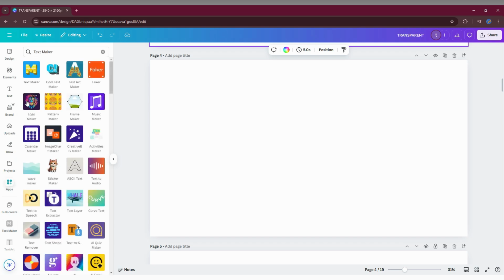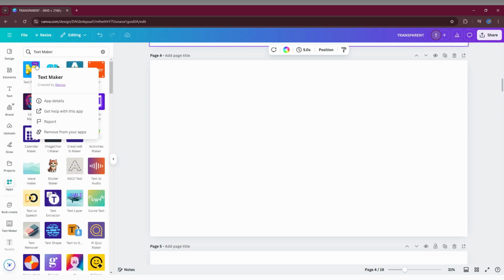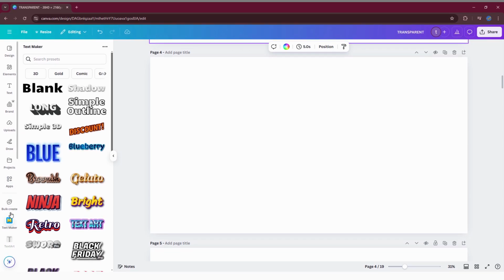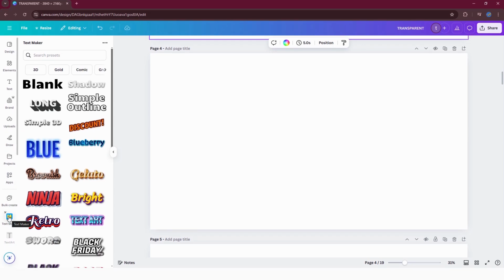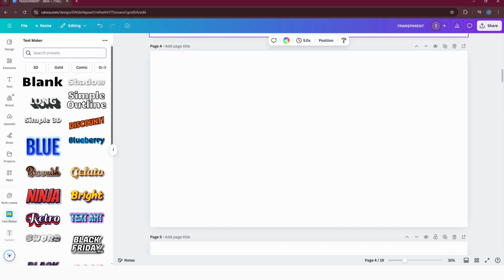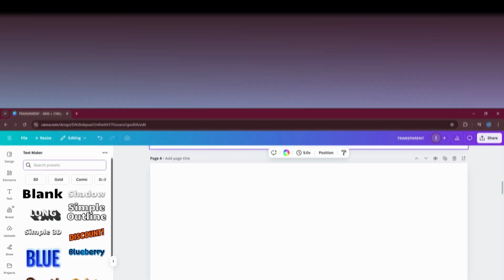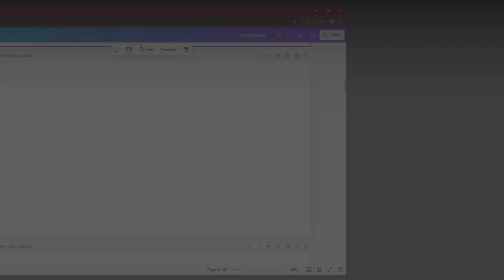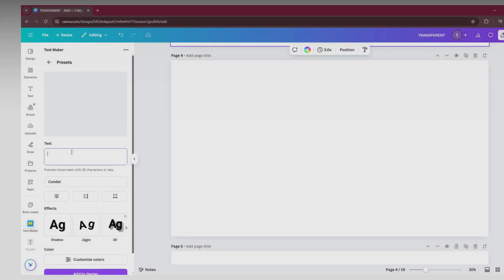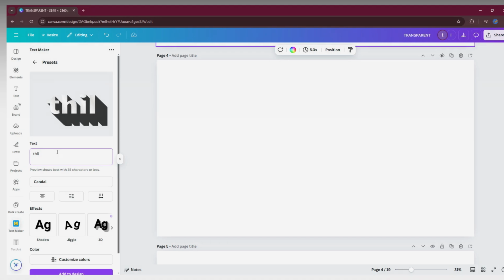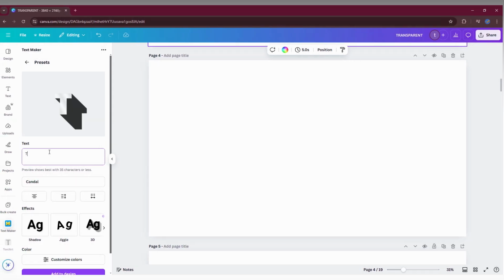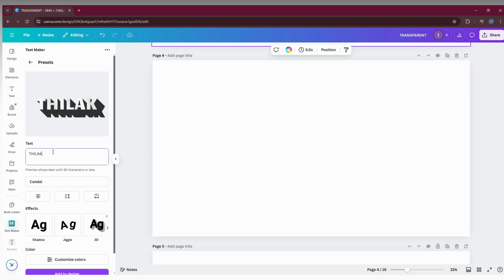So you just need to find this, and by clicking here you can add this to your Canva. Actually, I have already added it to my Canva. So this is how you add it. Here you need to type as long, or you can find this option in the first place, this font. Click on this font. Now here I'm just going to type Tilak. You can use small letters or caps, but caps look better. So I'll go with my name in caps.